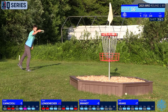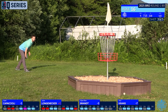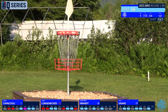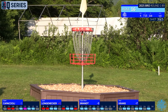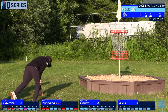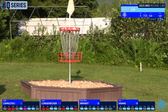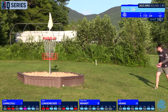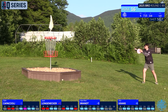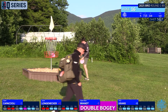Here's what Dylan is left with for his par, after really just fighting his way through this hole. Yeah. I guarantee you this hole has never been played like that before. I'll tell you that. That was maybe a once ever type of par. I'm sure he is happy to move on to 17 with a par. Good cleanups there.